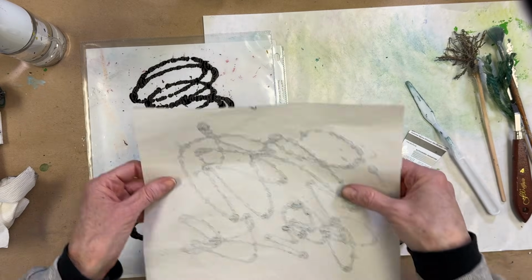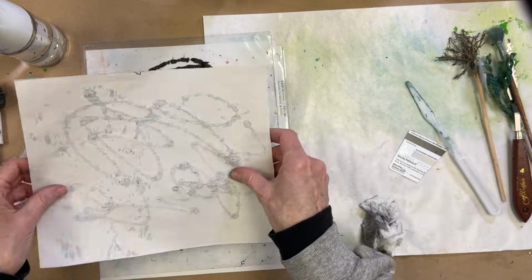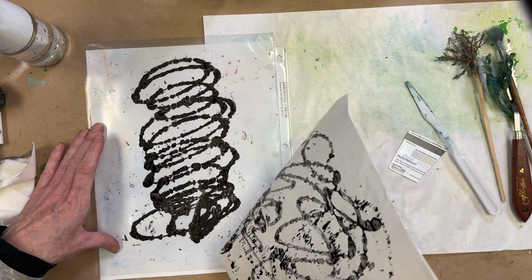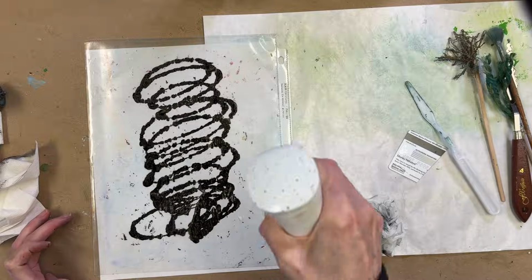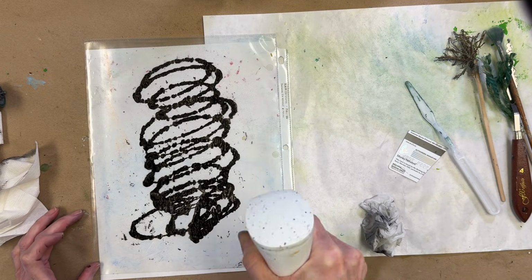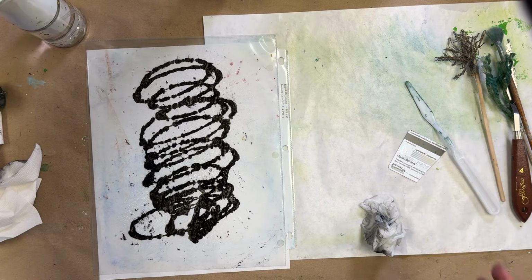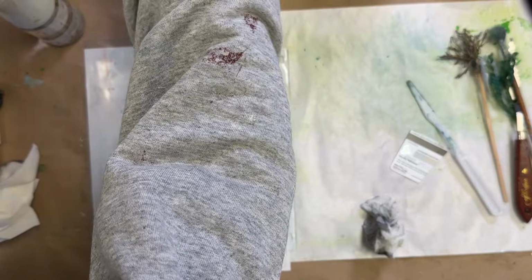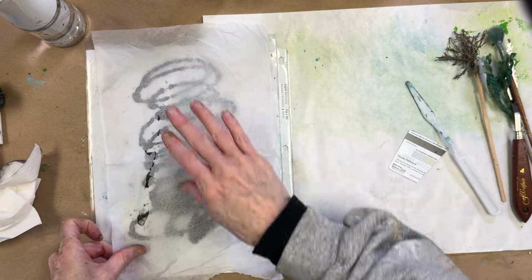Here's my other paper that I used previously. I'm going to see if I can get a little bit more of that off. It's already dried. Okay, so let's give it a spray, see if we can reactivate it a little bit. I'm going to try some tissue paper. It's probably going to be a huge mess, but until you try, you just don't know. So, I can rip a sheet off. Let's put it on there.